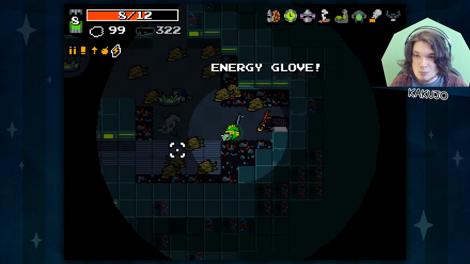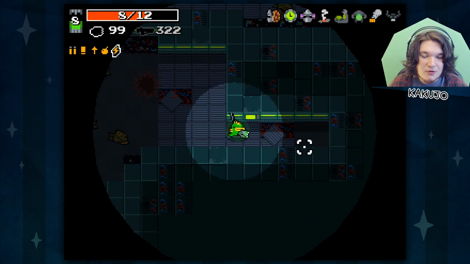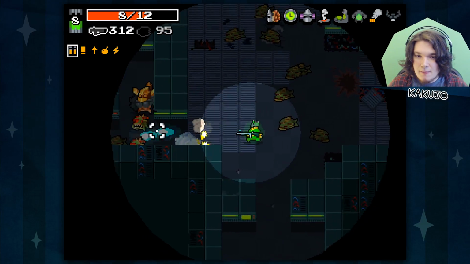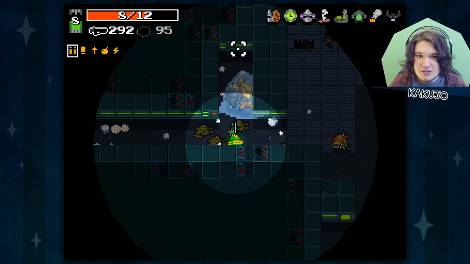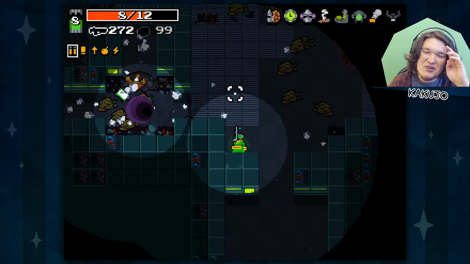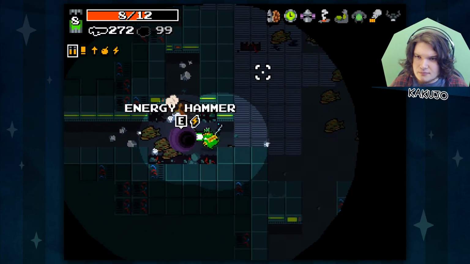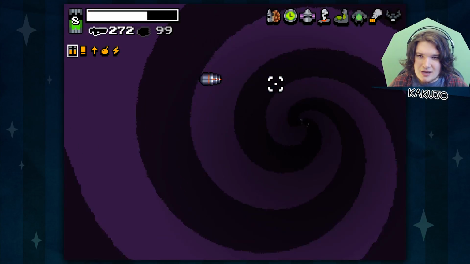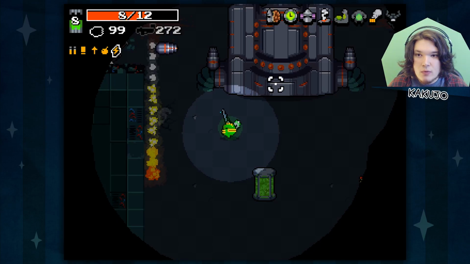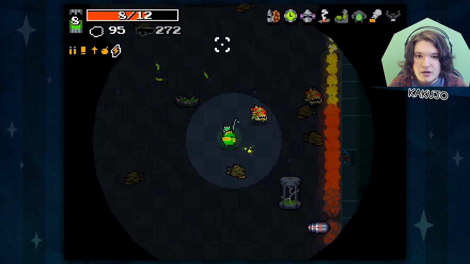The energy glove. Sure, why not? I mean, it's done stuff before. It's gotten me through. Ah! Alright. Note to self, don't charge in this guy. Although our mutation setup is kind of ripe for it. Energy hammer. Maybe I should just take the energy hammer. I think I'm gonna take it. Cause I still don't. Yeah. Energy hammer? Energy hammer! Yo, energy hammer!